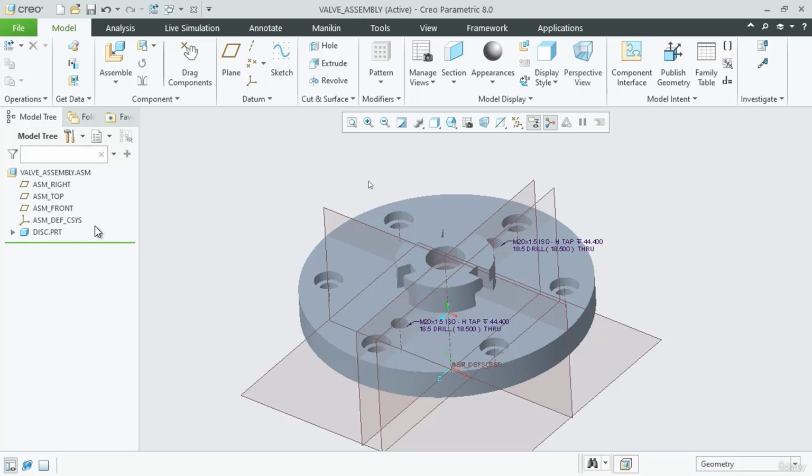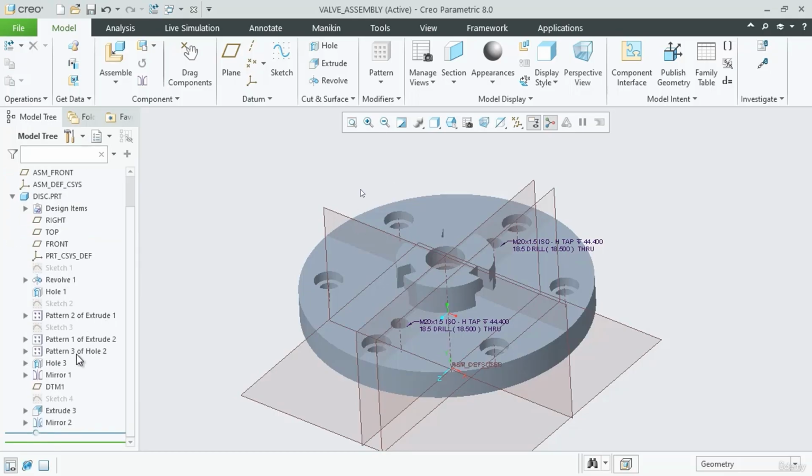Now if you see here, this is the model tree that we have seen in solid modeling, but here this is the assembly model tree. You can see these are the three assembly planes, this is the assembly coordinate system, and this is the first file, that is first model that we have entered inside this assembly file. If you click here, you can see all the structure of the modeling process.